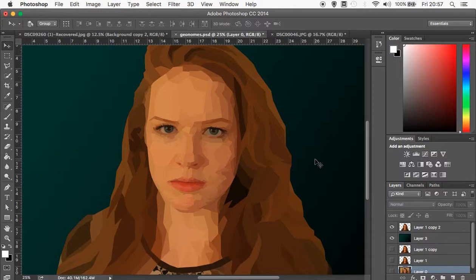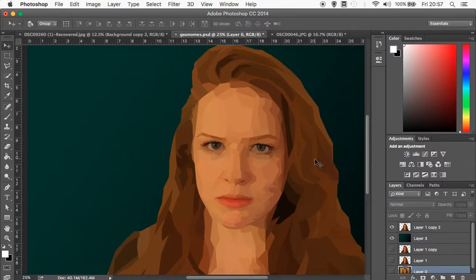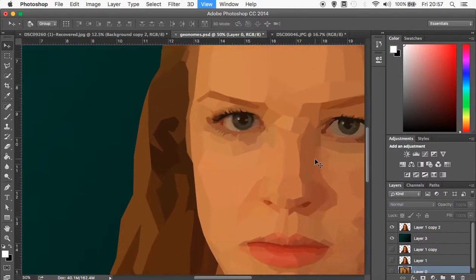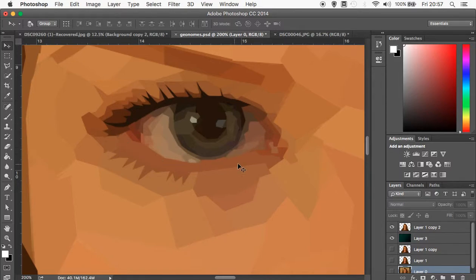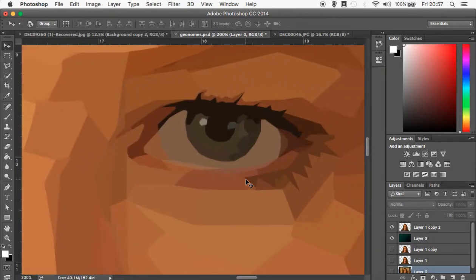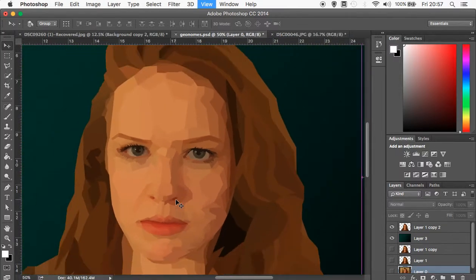This is quite a lengthy process, and that length is determined basically by how detailed or undetailed you want it to be. So, examples of detail: this eye took quite a long time and is built up of a large number of small shapes. The other eye has fewer shapes, but you still achieve a similar effect when you zoom out.